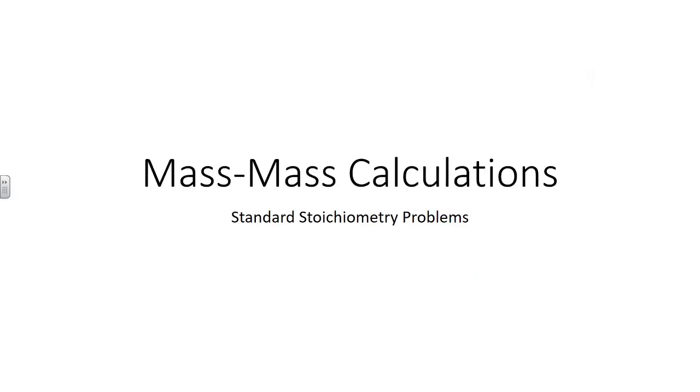This is the fifth video in the Scale Factor Stoichiometry series, and I'm particularly excited about this video because everything's kind of been building to this. These are the actual types of problems that chemists are confronted with, and everything up till now has been kind of preparation for it, if you will. Imagine you're an athlete and you need to run the 100-meter dash, and we've been teaching you how to tie your shoes and get in the starting blocks and things like that. But this is the actual event. This is what we are here to do. So let's go ahead and get this show on the road.